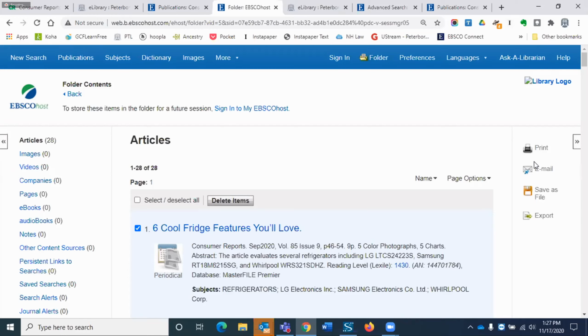But if you're doing a lot of research and collecting a lot of information, you may want to put them in the folder, and at the end of your research, decide how you want to handle them, whether you want to print them or email them or save them to your computer. Once you click out of Consumer Reports, anything that is in that folder will automatically disappear. So you can't go back to it. It will not save it in the folder. So you need to decide what you want to do with those articles before you leave the website.